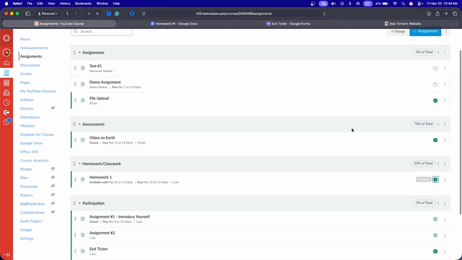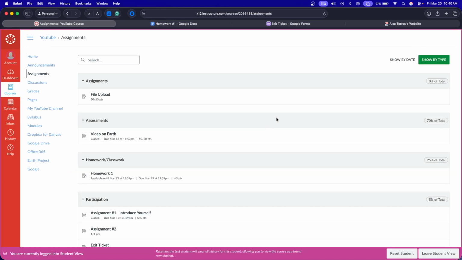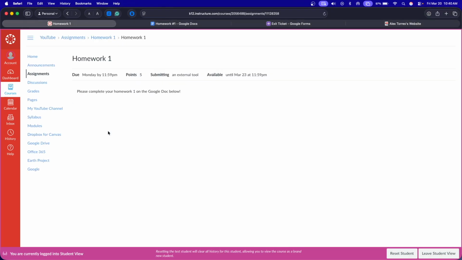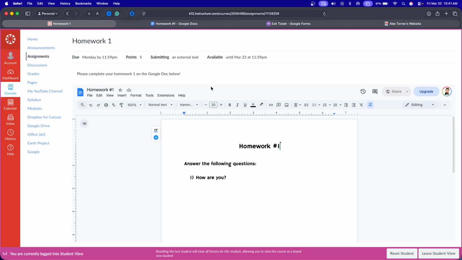So now I'm going to go into student view. And for example, I'm a student now working on the assignment. I can see homework 1. I can click on that. And as you can see, I don't need to leave Canvas at all to do the assignment. So of course, we did give everyone permission to work on it with edit view. So especially if students aren't signed into Google, they're going to show as anonymous edits, because you can see it just says anyone with the link.